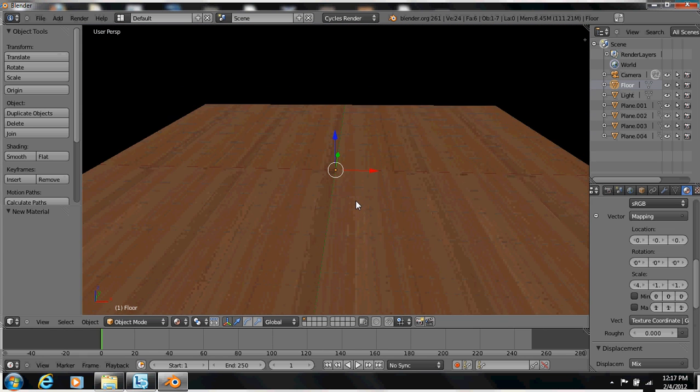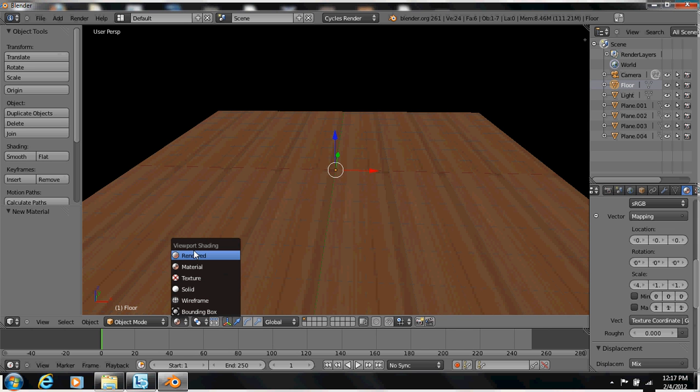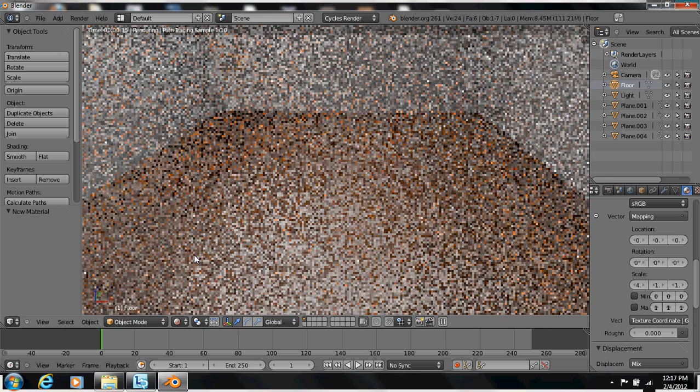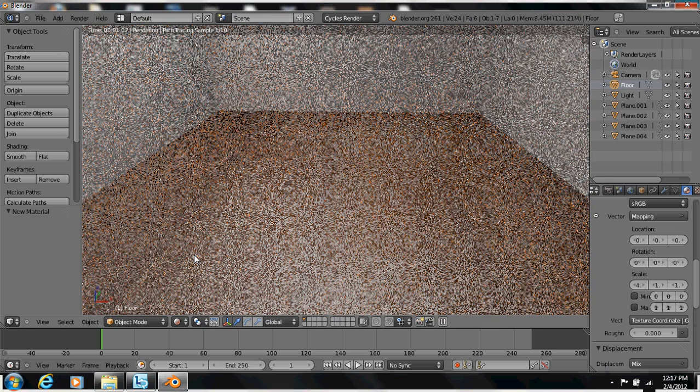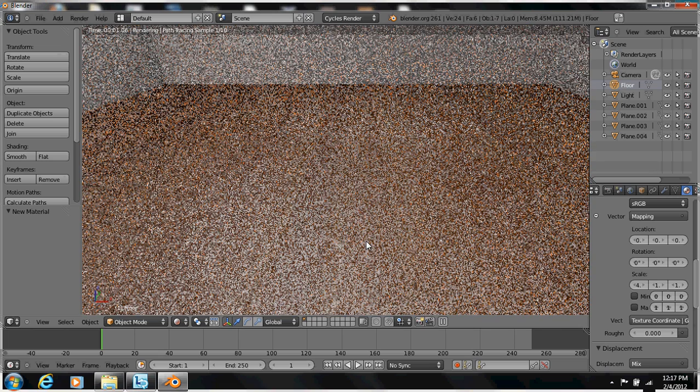Okay, and now that we have this all scaled to how we like it, this texture isn't necessarily big enough, so everything kind of repeats here, but you're not really going to notice it, so it's nothing to be concerned about. So let's go back to rendered. Okay, and we zoom in here.